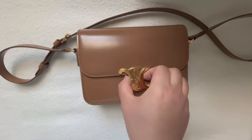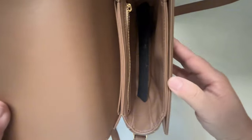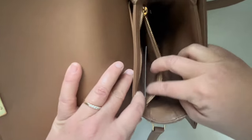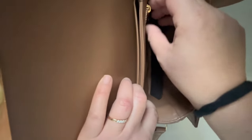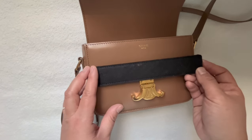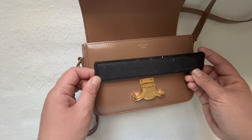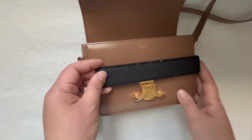This bag has three compartments: a front, middle, and back compartment. The back compartment is pretty tight so I don't usually fit much inside. The middle compartment also has a zipper. One interesting thing about the middle compartment is that I was able to put a Chanel wallet base shaper in it — it's exactly the same dimension — so you can use it to help your bag stay structured.